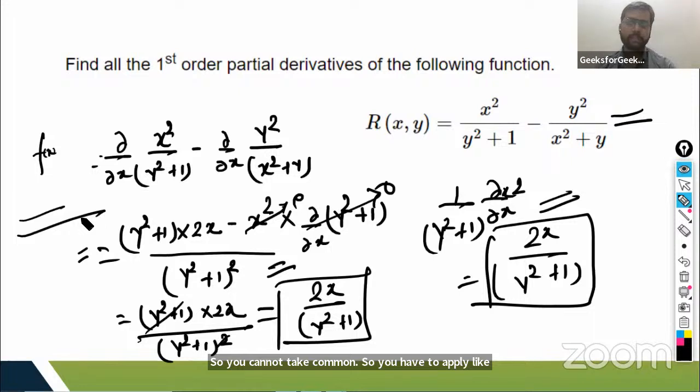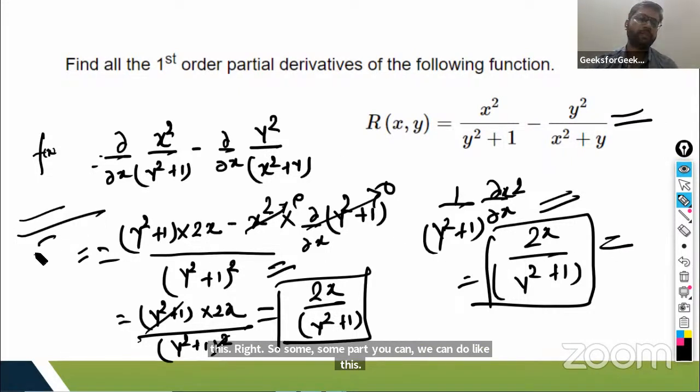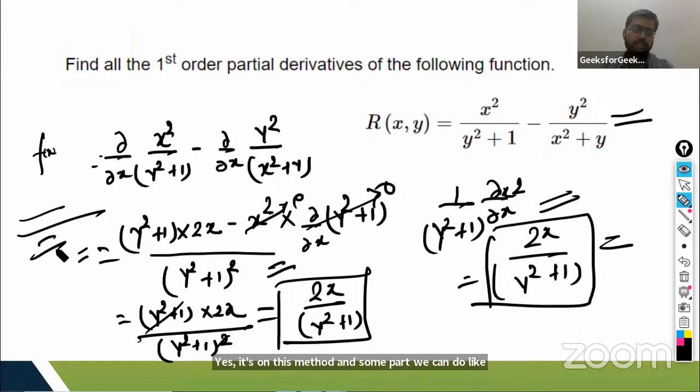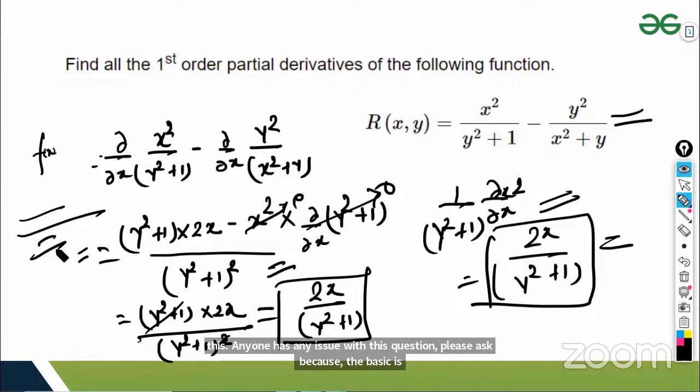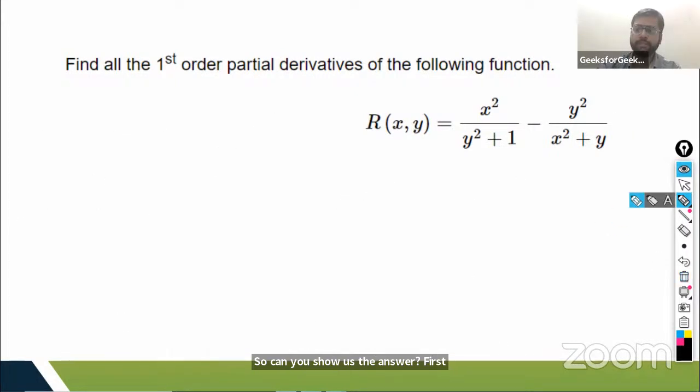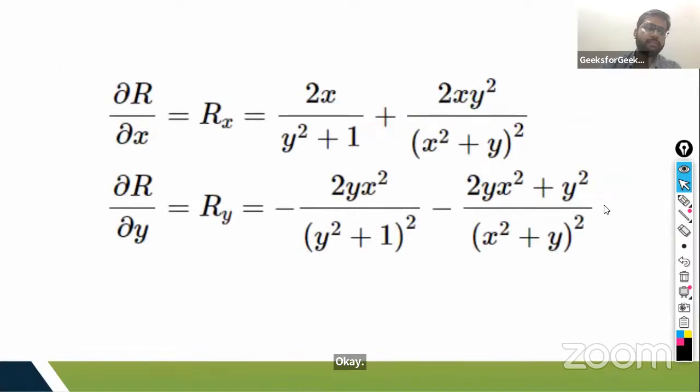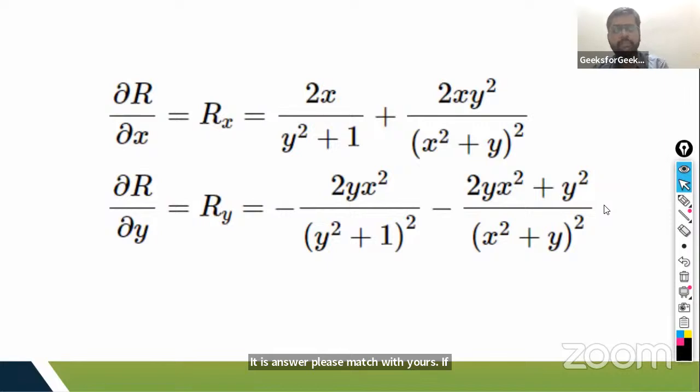So some part we can do with this method, and some part we can do like this. Anyone has any issue with this question, please ask, because the basic is important. Sir, can you show us the answer? Here is the answer. Please match with yours. If anyone is not getting the answer, please let me know. I'm going to solve the entire question.